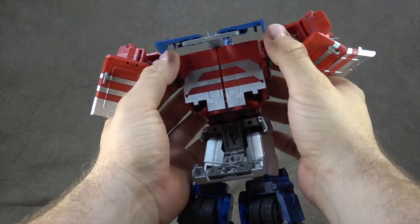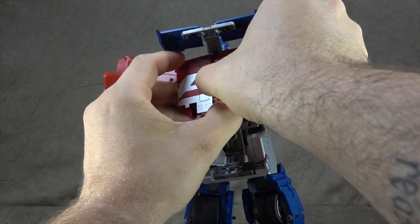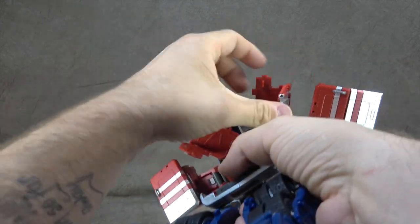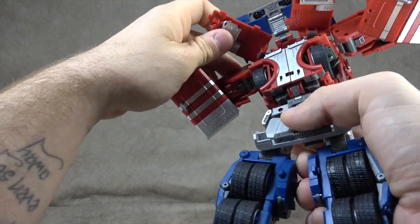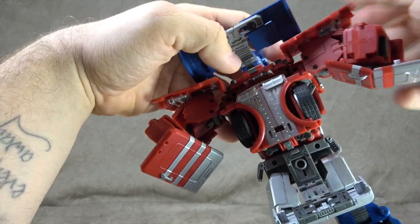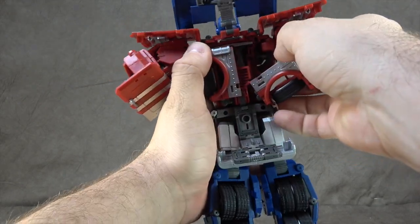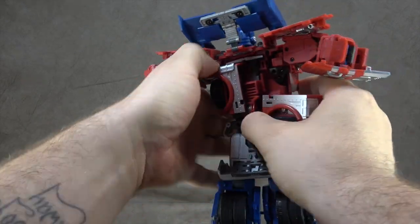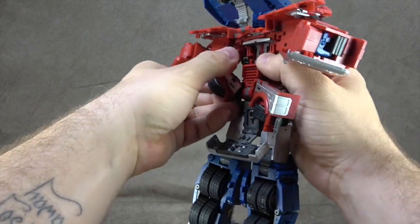Undo this. Now, this is where it starts to feel a little G Creation-y to me. Undo these, and you want to fold this piece in. I don't remember what happens to that. We'll talk about that later, I guess. And then they come around out here to the sides. And then these pieces here are pegged in. Bring them around. And then fold, I think this. Same on the other side. And this actually will come around and wrap around the front of them.